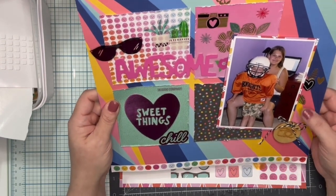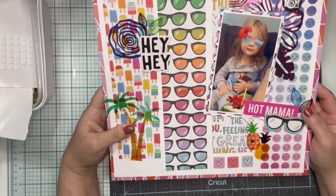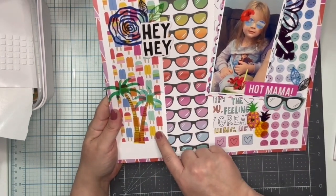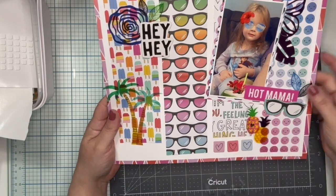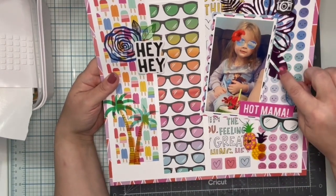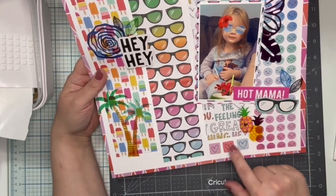The last one — you would have seen a video on this one — this is Miss Sass Quinn playing with Snapchat filters with her mama. I used a full piece of paper from the pad and a white slice of cardstock. I cut two-and-a-half inch strips of four different papers. I had to break it up with white again. I've got a clear sticker, piece of chipboard, clear sticker palm trees, ephemera, one of the flares, and 'Hot Mama' is a chipboard piece with clear stickers.